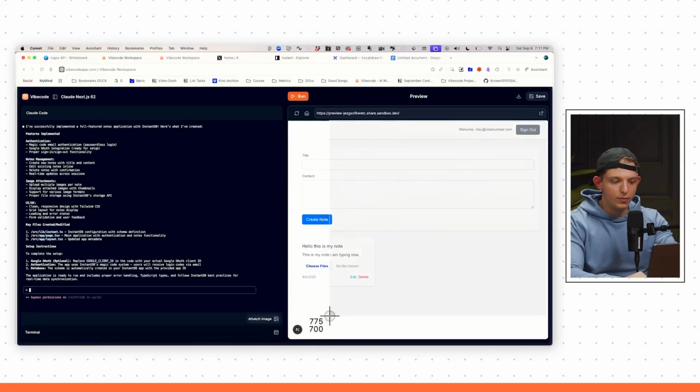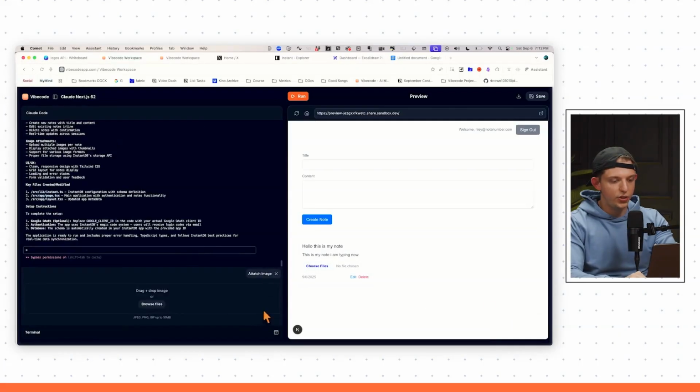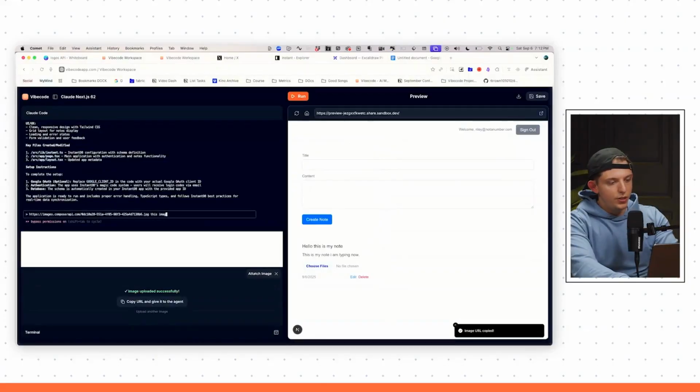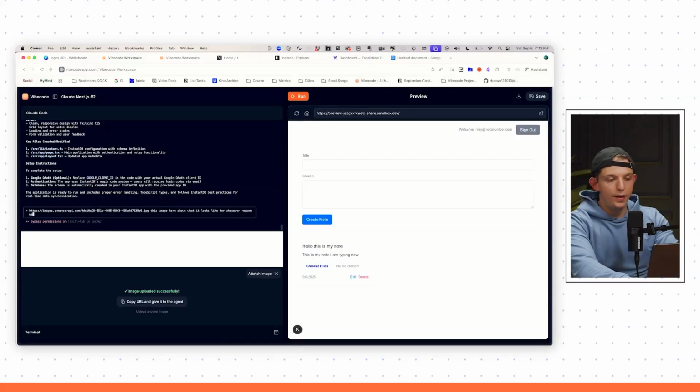What I want to do here is I'm just going to screenshot this and attach this image here. So we're going to browse files, screenshot. This image here shows what it looks like. For whatever reason, when I type, the text is really light on the light background. Please fix this. And then also, please really simplify.